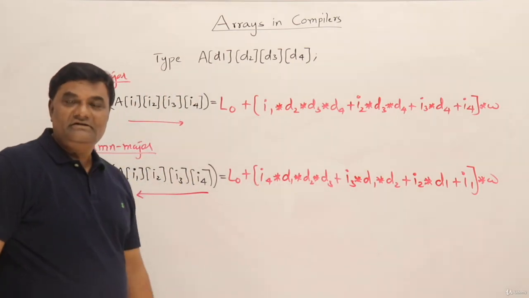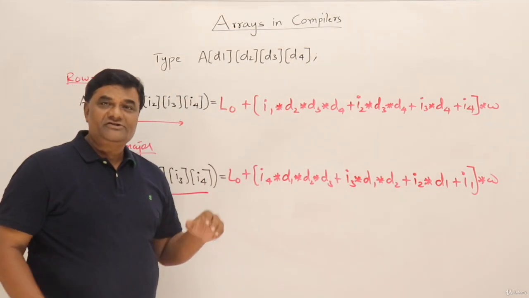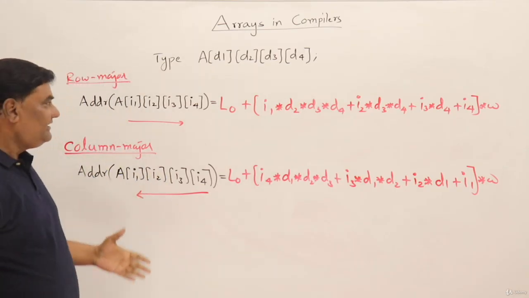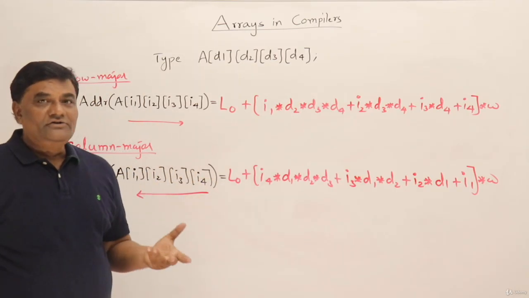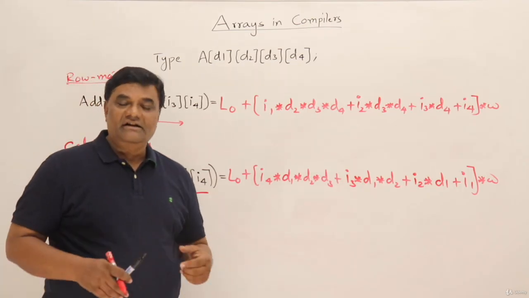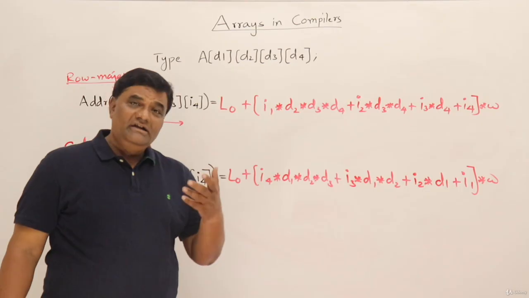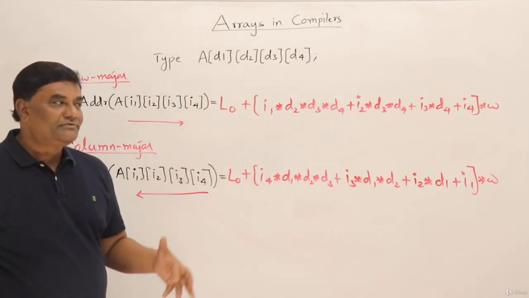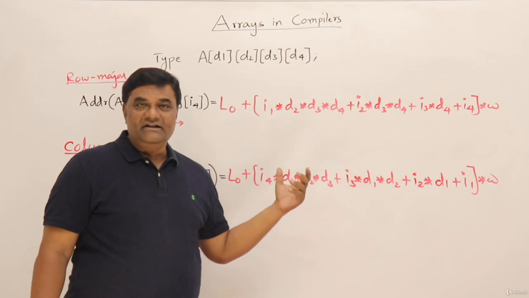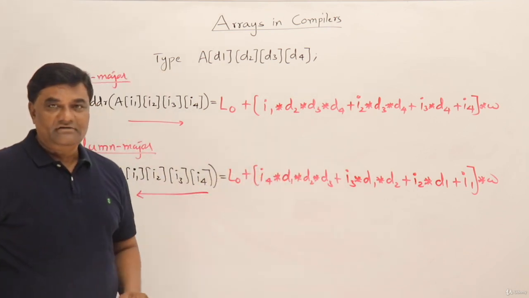So that's it. This is the approach for preparing the formula. Using four dimensions I have shown you how to write the row major formula and how to write the column major formula. Now using the same approach we can write the formula for any number of dimensions. Even 2D was following the same approach, but this is a very small problem, so we saw it thoroughly with diagrams and everything, but here I am showing you the formula directly.